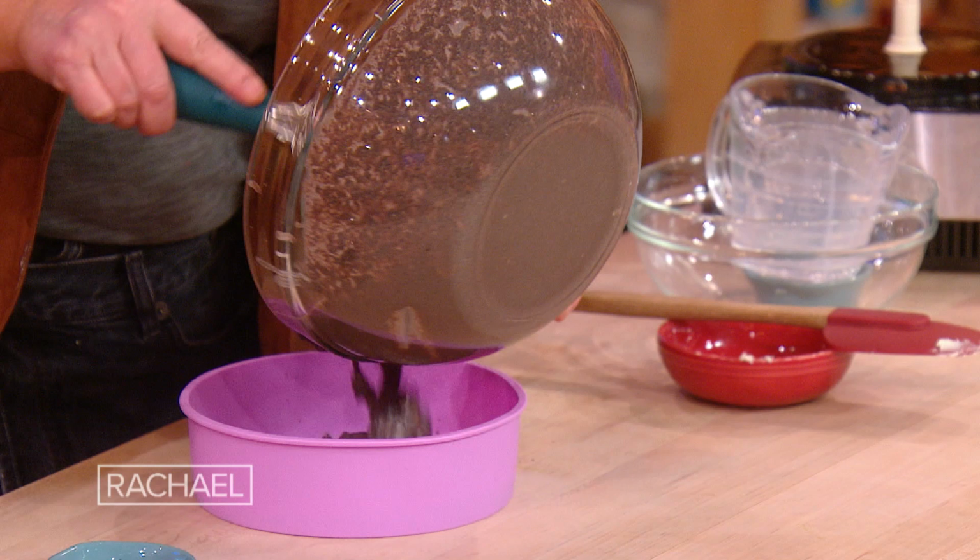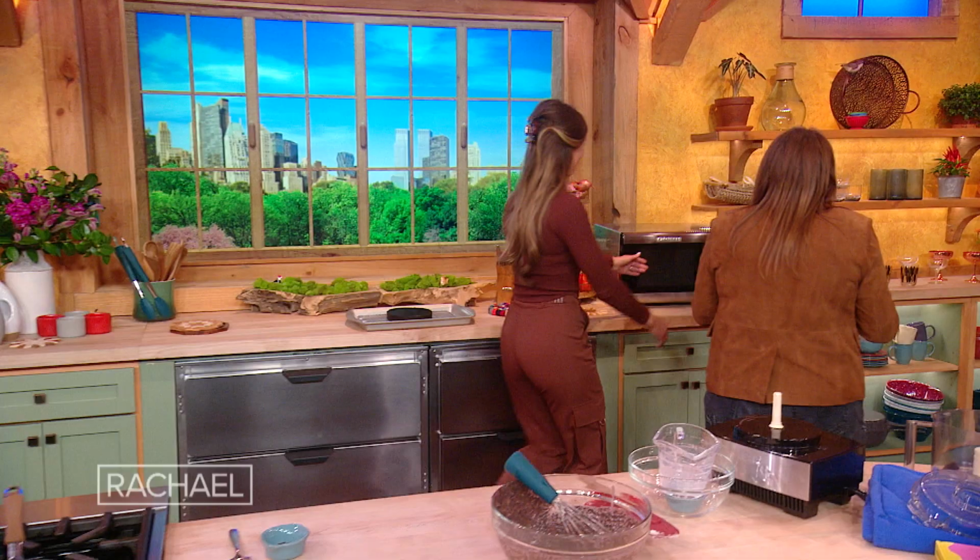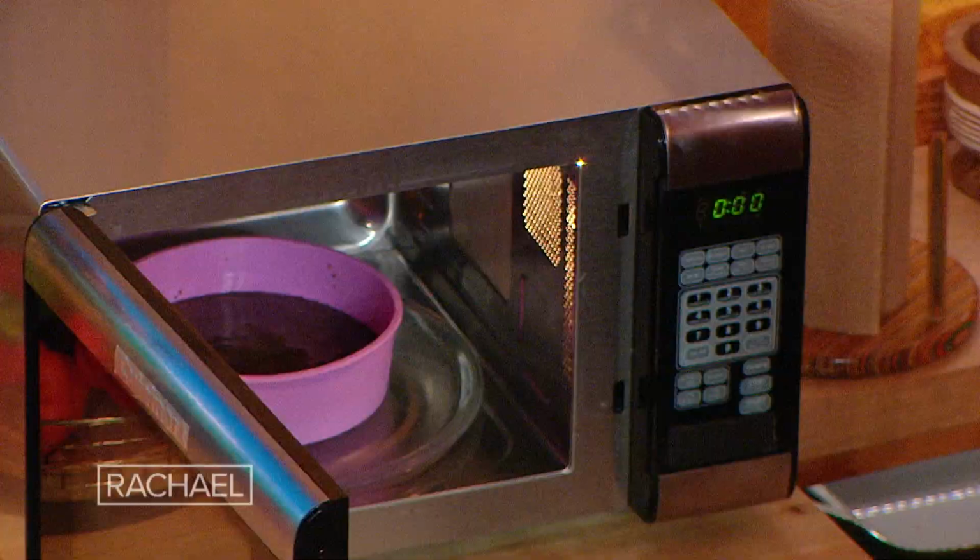And this is actually a silicone mould, and that's because we're going to be baking it in the microwave today. You actually can bake it in the oven. It's quicker in the microwave, though, and also not everyone has an oven sometimes. The microwave's easier sometimes. Okay, can you open the door for me? How long does it go in for? It's going to go in for about 6 to 7 minutes. So let's start with six, and then we'll see how we get on.